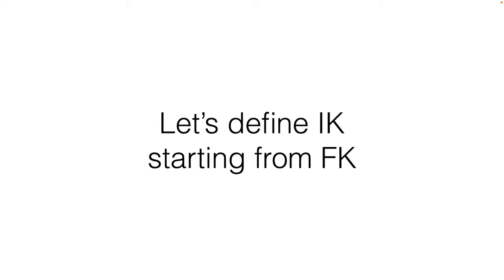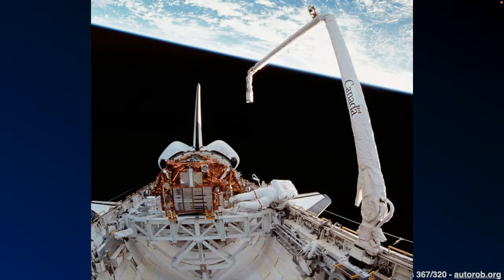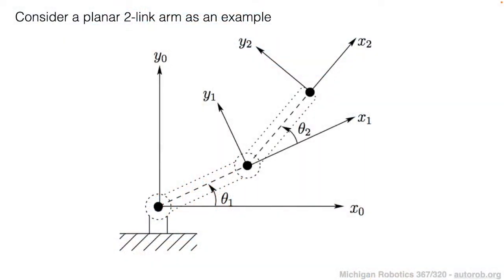So to lead into our discussion on inverse kinematics, let's first go back to forward kinematics, and let's use our definition of forward kinematics to set up the problem of inverse kinematics. To motivate this, one really cool and exciting example of where our discussion of inverse kinematics can be seen is the Canadarm, which is used within the ISS for doing tasks within space. A slightly simpler example, which will ground our discussion, is the two-link planar pendulum arm that we've talked about in the past lectures.